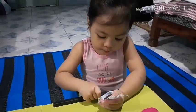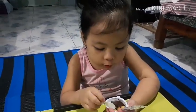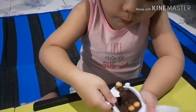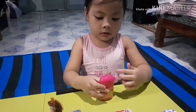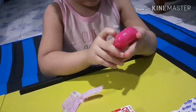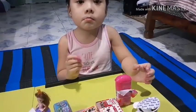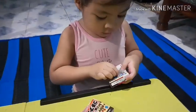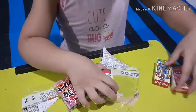You like it? So what's the taste? Tell me. Is it sweet? Sweet. Yes, it's chocolate. With what? Peanut? Peanut. Yeah. Mm, yummy. Ah, that is your what? Strawberry. Go ahead. What's the color of the strawberry? Red orange. Yes, that's color what? Pink, yes, go ahead. Okay, remove all the cover. Is it good? Yeah. That chocolate? Wow. Good. There.